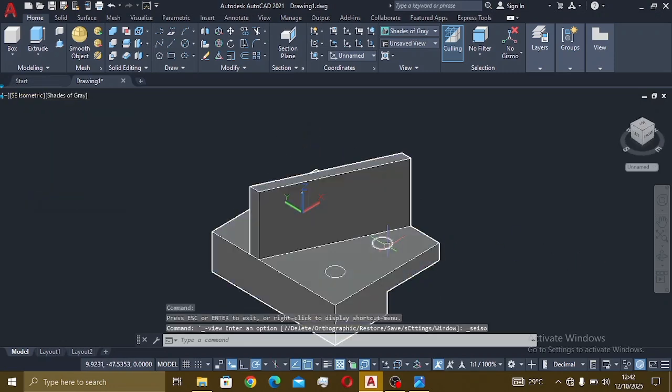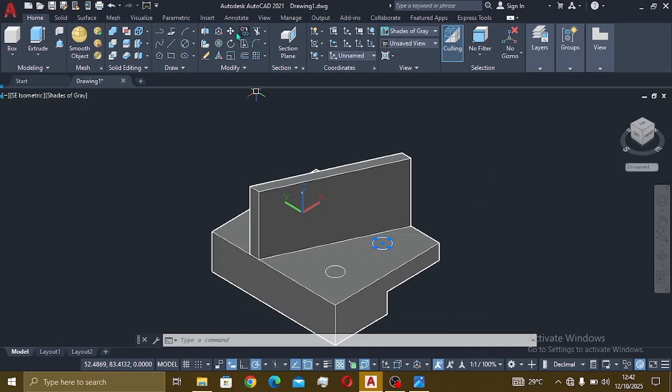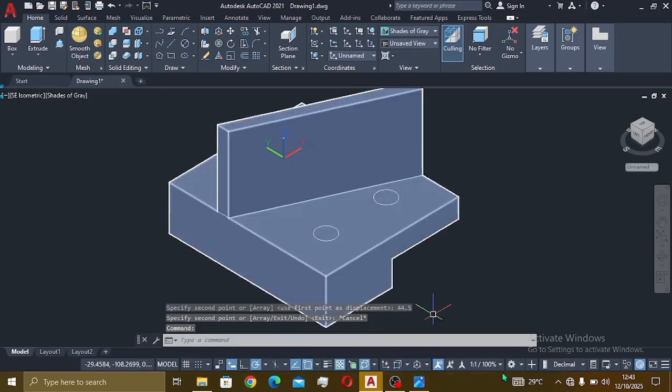Let's just move this 44.5. So let's just copy it, 44.5, enter. Now we can press pull this so that we can bore the hole.